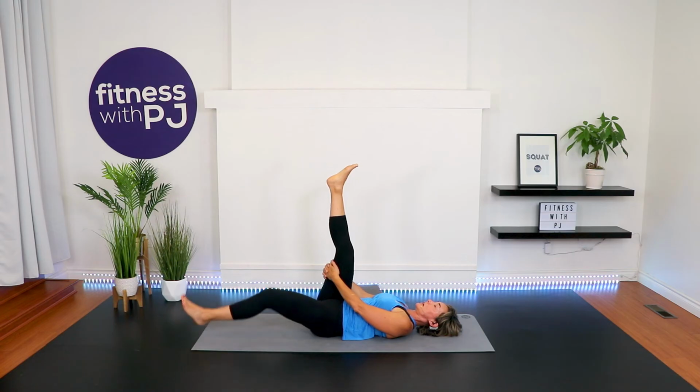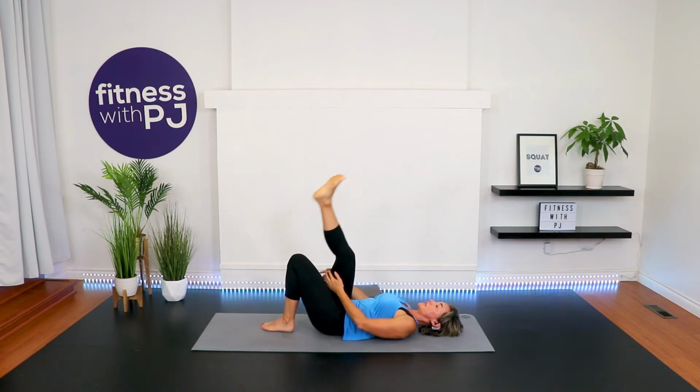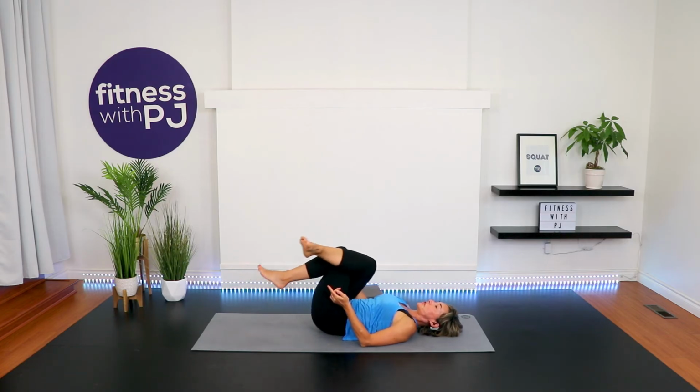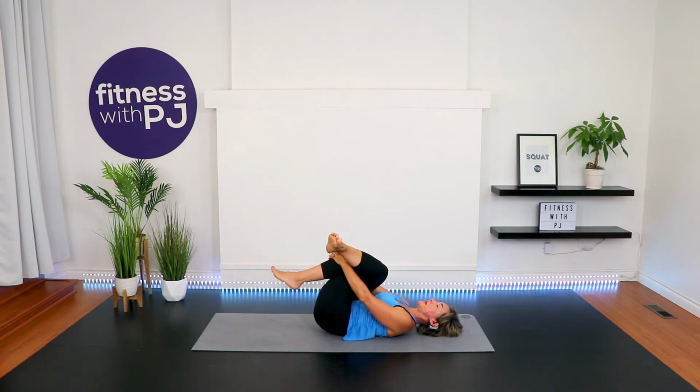Place that left foot back onto your mat. Cross the legs completely. There's no space or gap between both thighs. Pull the knees up towards the chest. Hands come underneath and grabbing onto that left shin. Back of the neck is still long. Maybe you're a little tighter on this side, in which case I encourage you to place that yoga block or pillow under your head to help create that length in the neck.